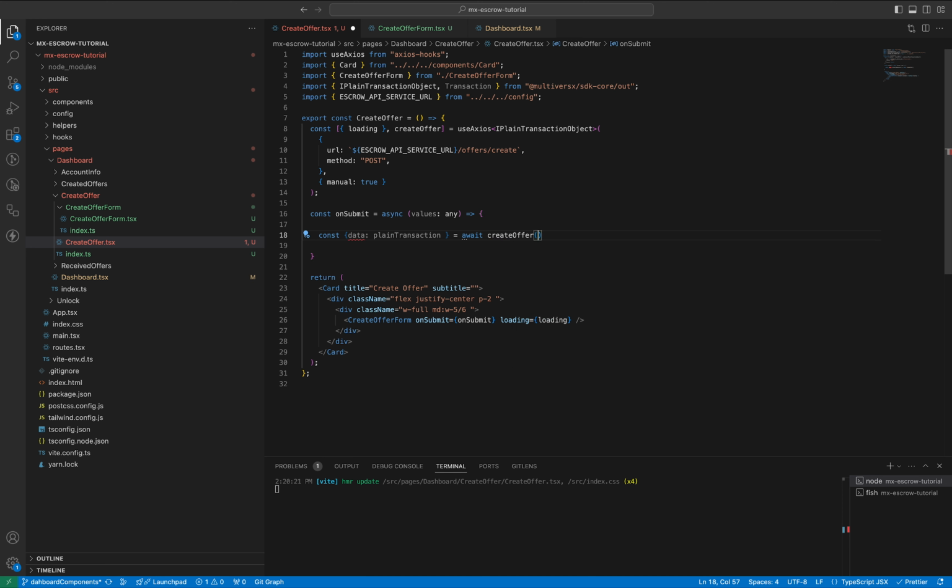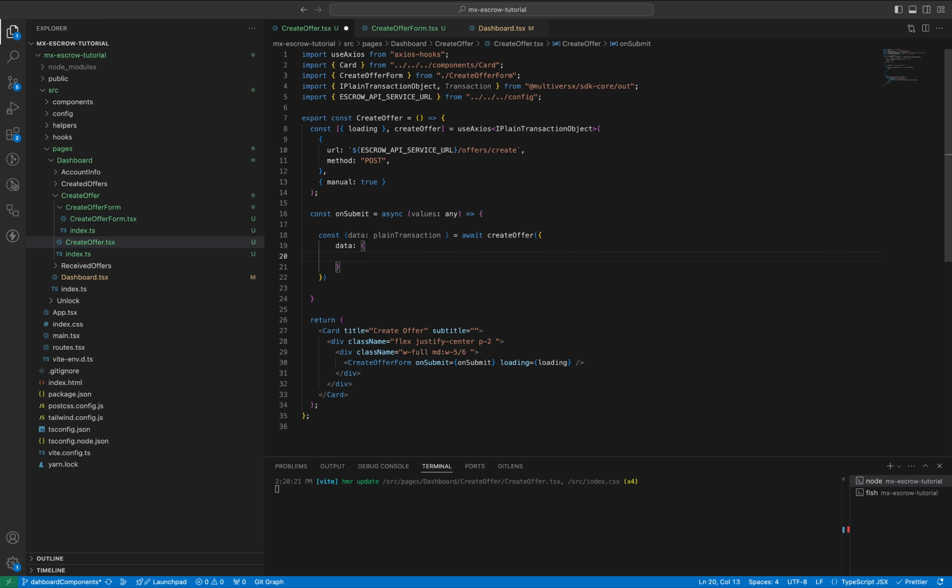Calling the CreateOffer method with data or values.